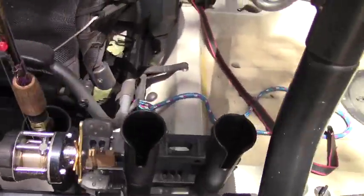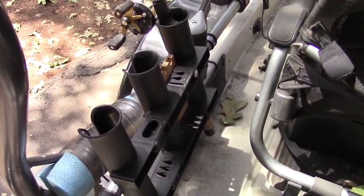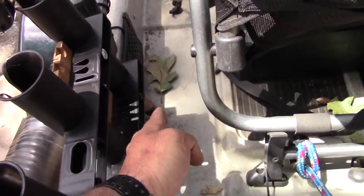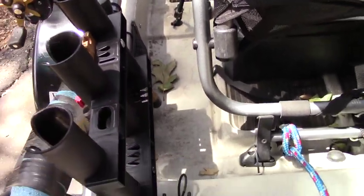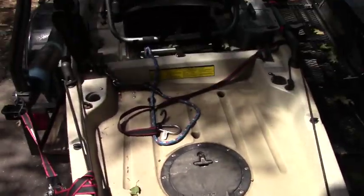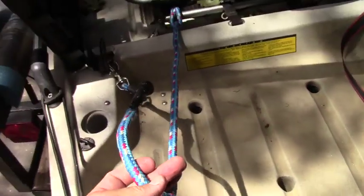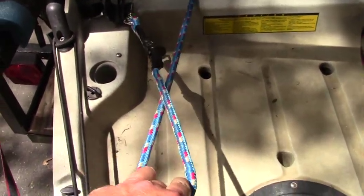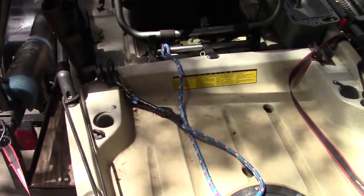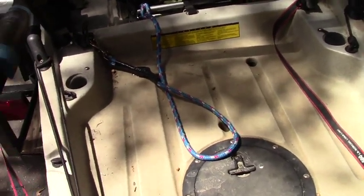I haven't actually used it on the water yet, but I'm pretty stoked about that. I like the way that came out. I'll set a tackle box right here in this area, and this whole back section of the kayak. This is Lucy's area. This is her deck. This is just one of my tie down straps here. This is Lucy's tether. I snapped that on the back of her life jacket, just so if she falls out of the kayak, she won't get separated from me.